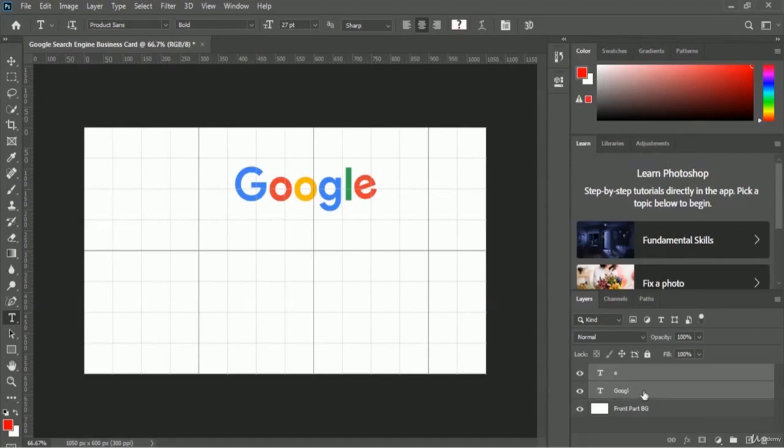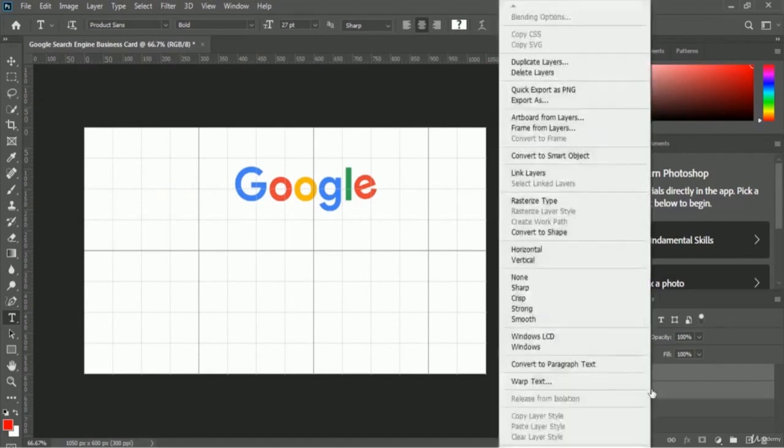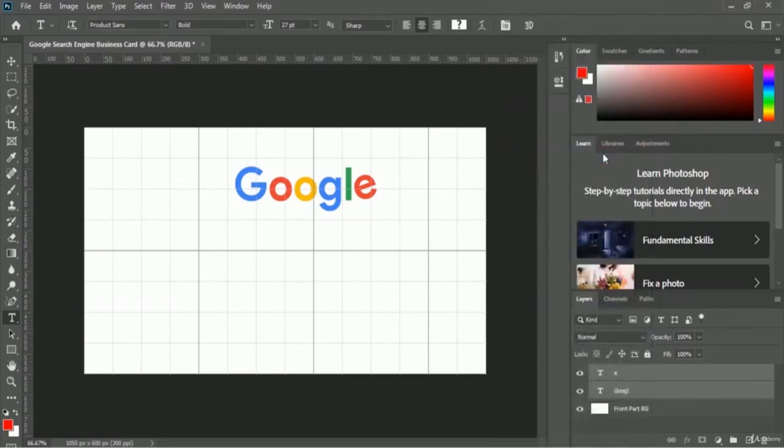You can take a look, these two layers are selected, and then you have to right click on your mouse and you will get this convert to smart object. So I am selecting convert to smart object, and you can take a look, both layers are converted into a smart object. So let me rename this layer. You just have to double click on here and let me write Google logo.